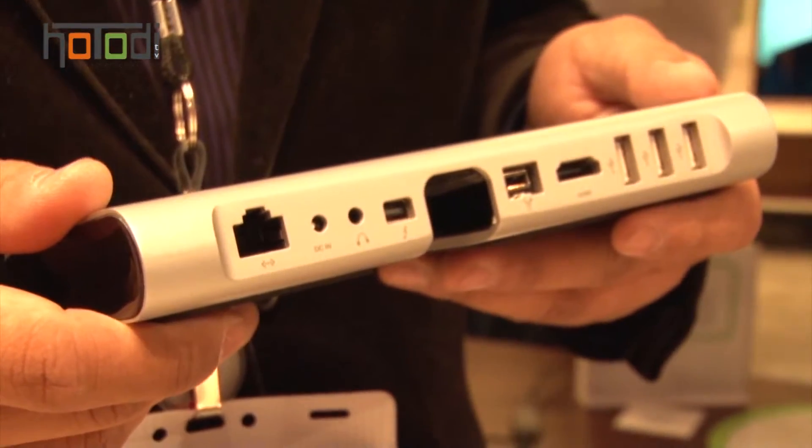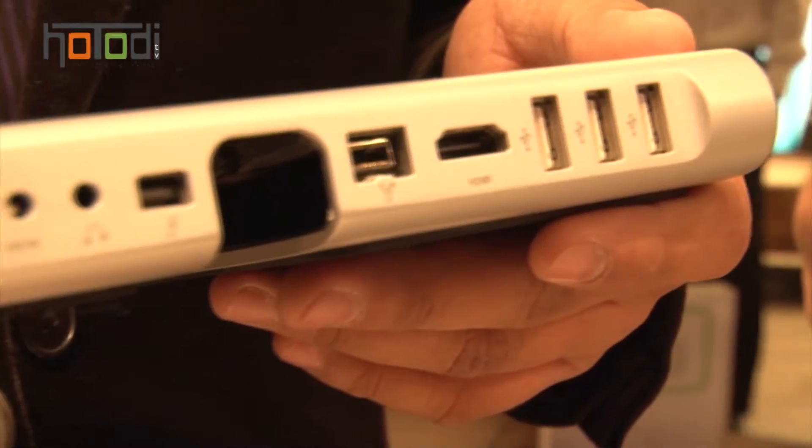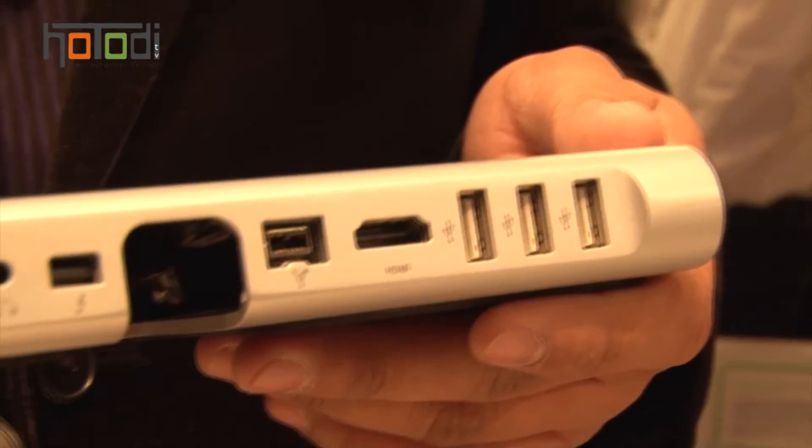We're in a hotel and we have big issues with Wi-Fi, so we had to connect with a cable. Fortunately, we have a MacBook Pro with us, so we put the cable into this and share the internet connection with my MacBook Air. With this dock, that would be history. The Gigabit Ethernet port is for people going to a desktop workstation who don't want wireless and want the fastest connection possible. We're going to bring you Gigabit Ethernet speeds — 10,000 megabits per second — giving MacBook Air users the option to connect hardwired rather than wirelessly.